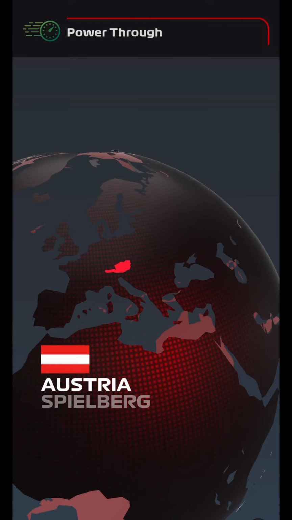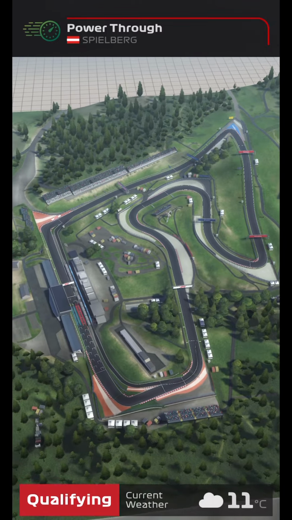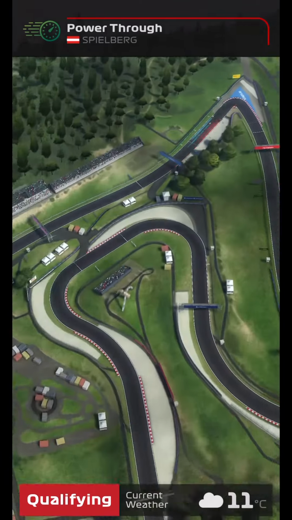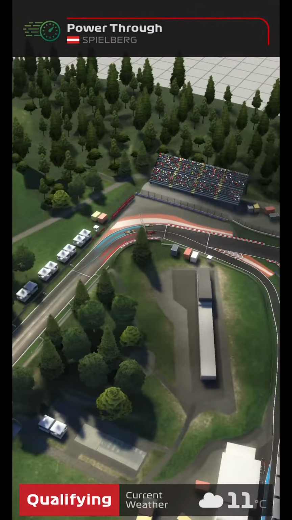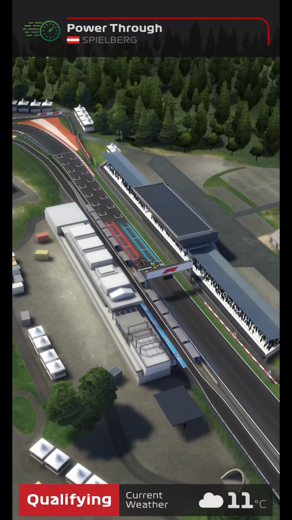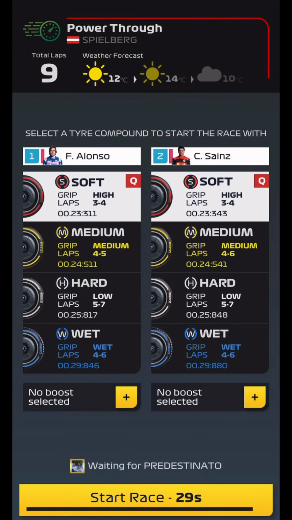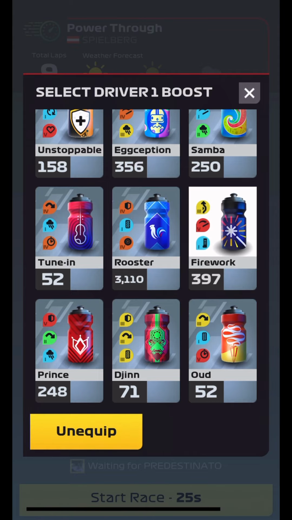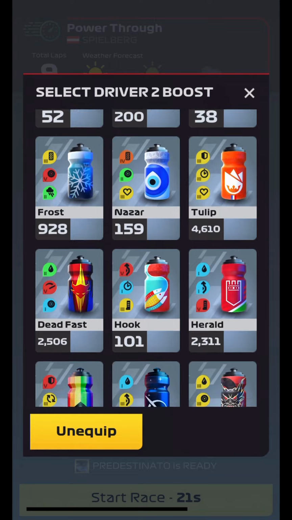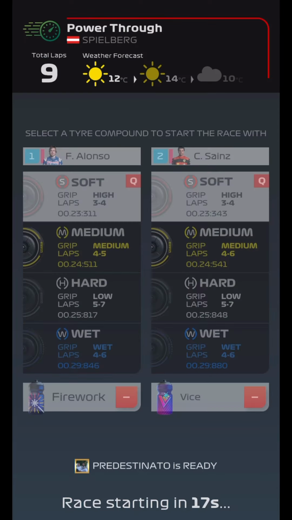So let's take you to Austria, the fastest circuit on the calendar, and we're in a low series here just to try and show you the effects of going for a fastest lap. And the key to a fastest lap is to attack from the start, because you don't want any traffic to hinder your progress. So we're going to go Firework and we're going to go Voice, and if you do get a safety car in this race and you come back for softs later on, clear track, you can absolutely go for a fastest lap.